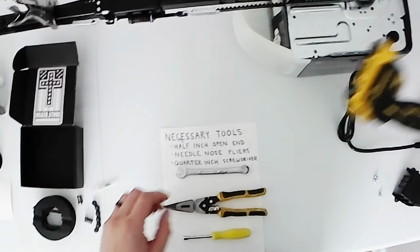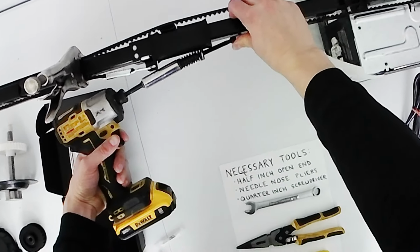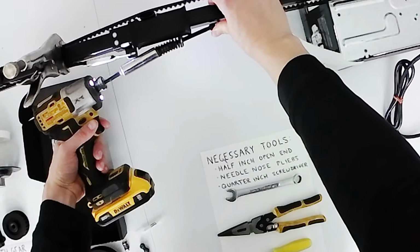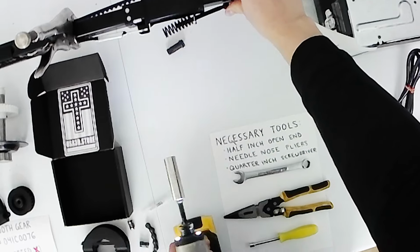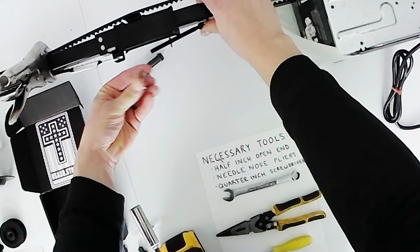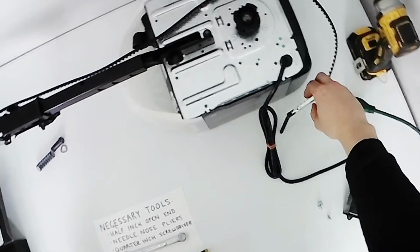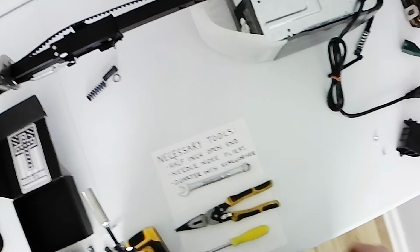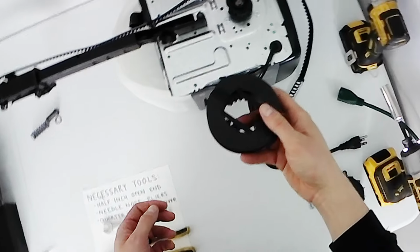So next thing you're going to do, you're going to get your 1/2 incher and you're going to loosen up this belt tensioner until it comes off. And it comes apart in 3 pieces. Make sure you don't lose this tiny piece here, you'll need that. Now your belt fully comes off, and it's time to put on your Gear Overdrive mod.